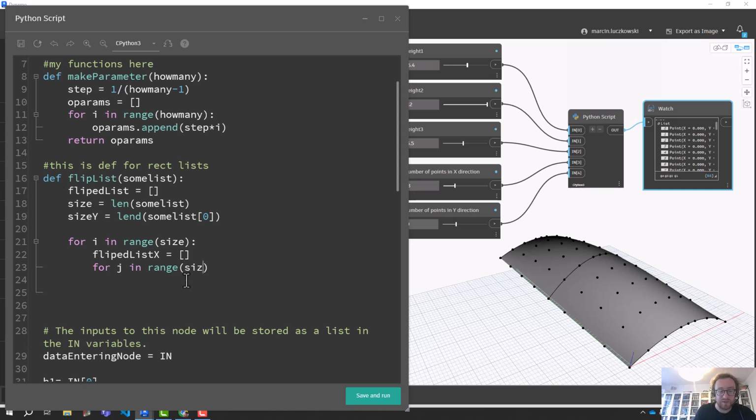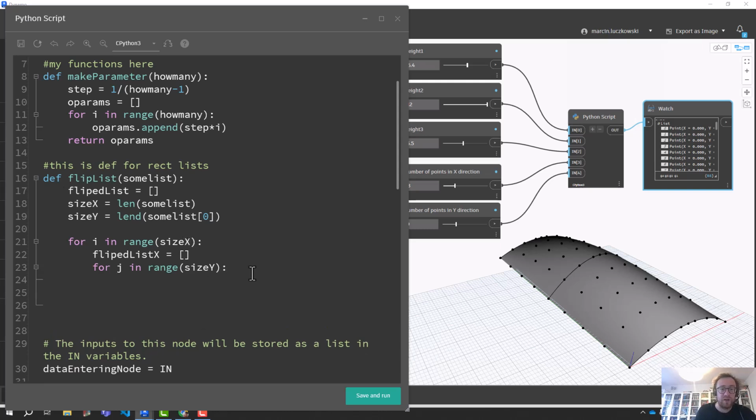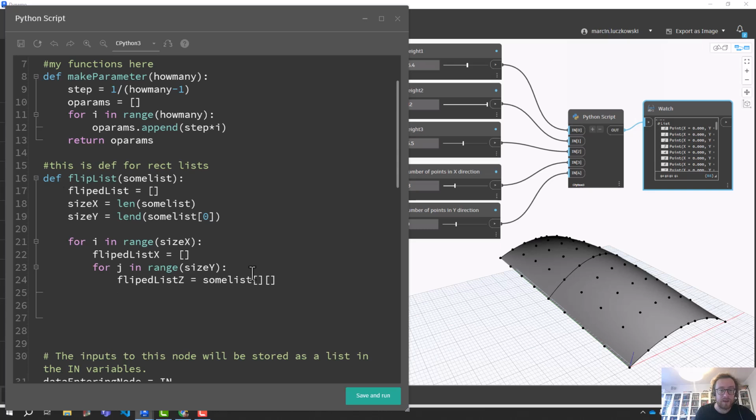So flipped list, it's empty. Then here we will have size y. So maybe to make it consistent, I will just type size x and size y. And what we want to have here is flipped list x equal to some list. And then after getting outside of here, we are saying flipped list.